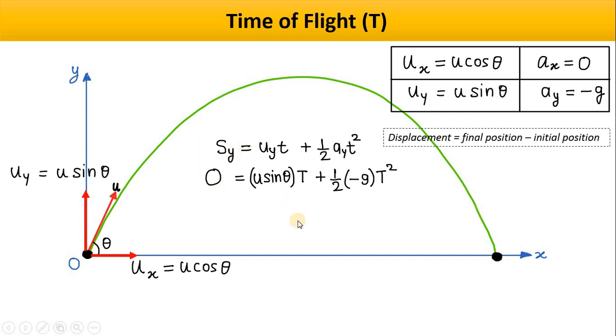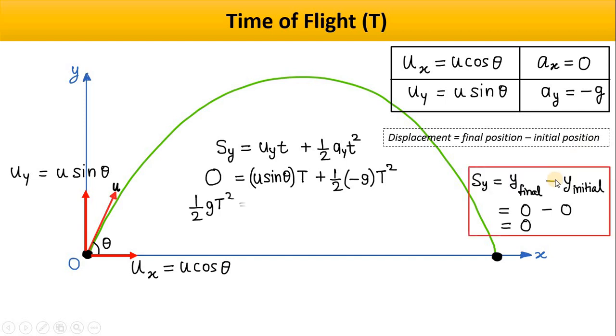So here is the explanation for this. The definition of displacement is final position minus initial position. This is the formula that we study in one-dimensional motion. The displacement is equal to final position minus initial position. Now, since we want to find out the displacement only along the y direction, displacement along y direction is equal to the final y coordinate minus the initial y coordinate. Now as the particle starts from the ground here, at the initial point, what is the y coordinate? Initial point here is 0, because see the y axis, the 0 is here, the starting point. Now after the particle has traveled all this path and lands on the ground, again its y coordinate becomes 0.